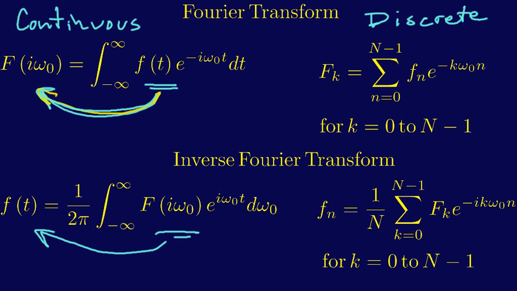Similarly, we can go from the frequency domain to the time domain, so we're going from F of i omega to the time domain, f of t, and that's called the inverse Fourier transform. Again, we can do that both in discrete space and in continuous space.